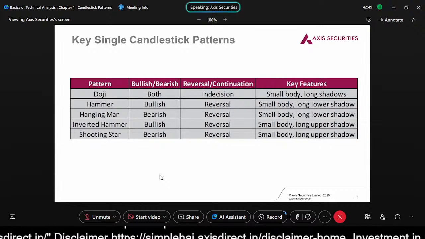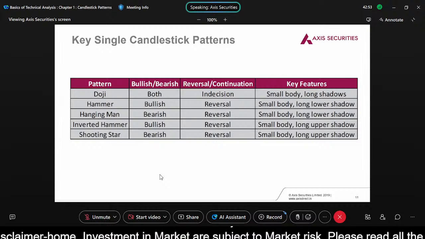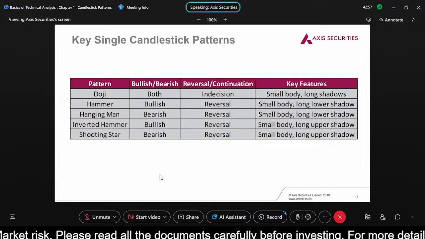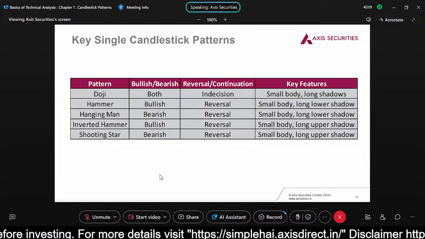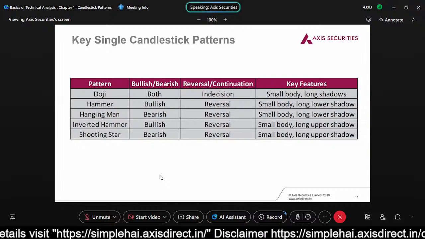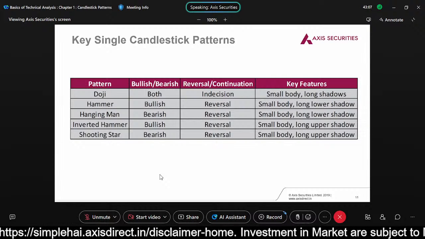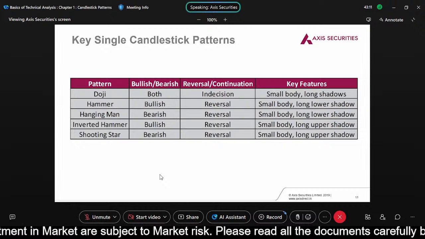And as Karan mentioned, these candlestick patterns standalone cannot be of much utility to you. Yes, it might once in a while, but these candle patterns have to be looked into in the overall scenario. So has it been an uptrend, and then what kind of formation is happening? A downtrend, what kind of formation is happening? Sideways trend, what kind of formation is happening? What happens after that? Things like that.